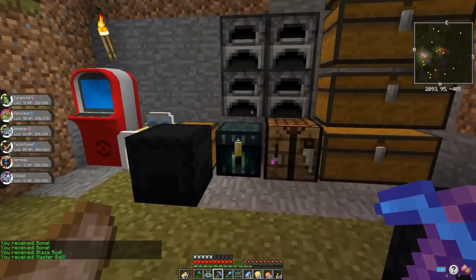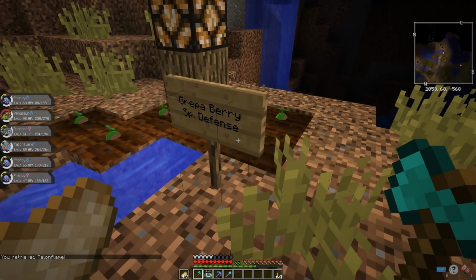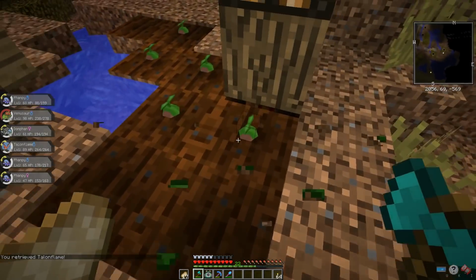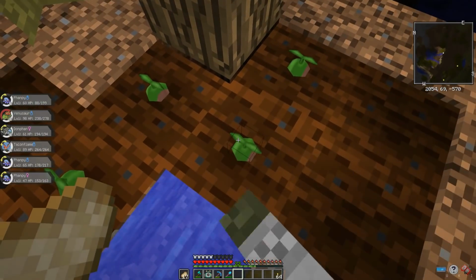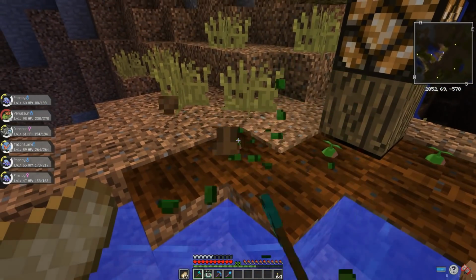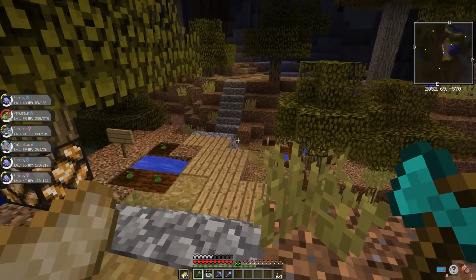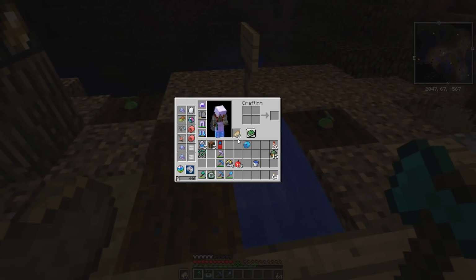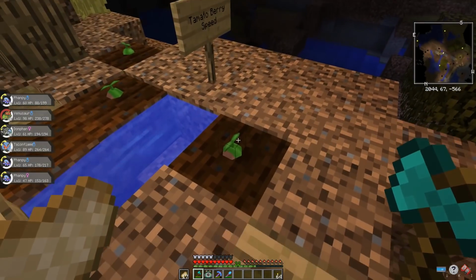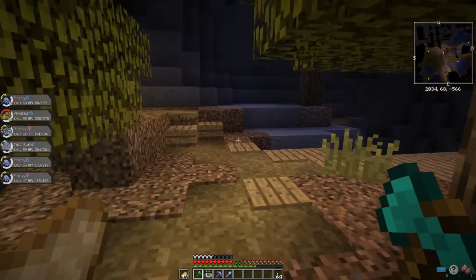Oh boy. That one goes into here. Something flies out of my end chest. How about this thing. For the grappa berries, how about we just get all of these. They should drop one. They definitely should drop one if we break them. They're dropping nothing. What? That's not how it's supposed to work. Why are these just breaking? I guess we'll just remove them and replant them and then we'll see what happens.